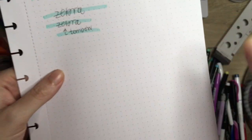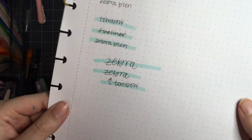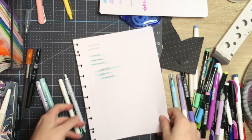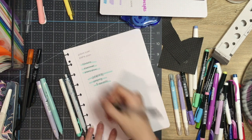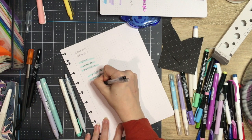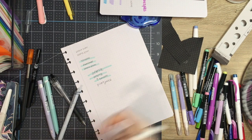Honestly, I would say in the grand scheme of things, both of these pens are phenomenal, right? In terms of the smudging. Let's compare this. I'm gonna ruin a pen. Oh my god. We're gonna compare this to what I currently use, which is a Pilot Juice. Alright? Get ready. Because I don't expect this to go well.